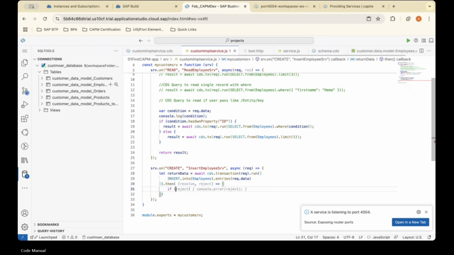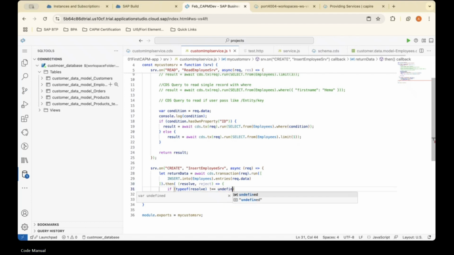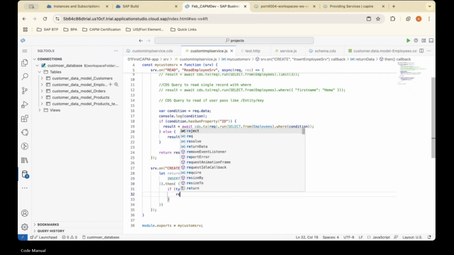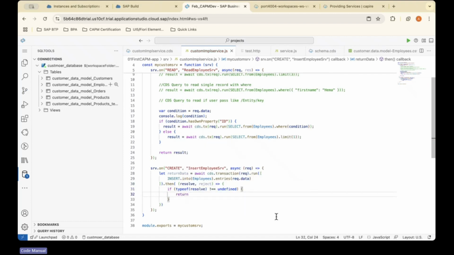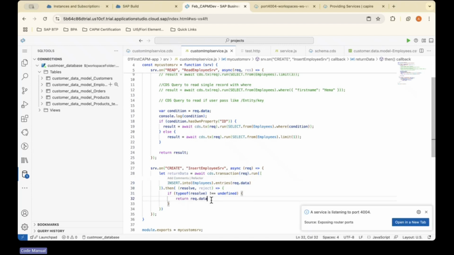If type of resolve not equal to undefined, return request.data.